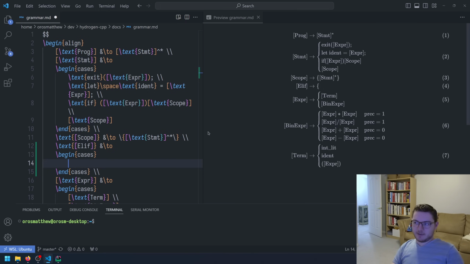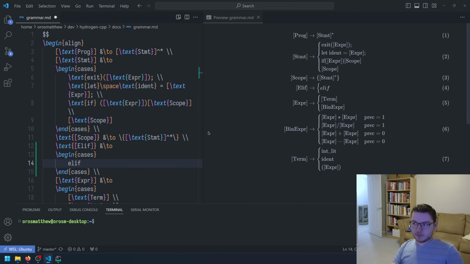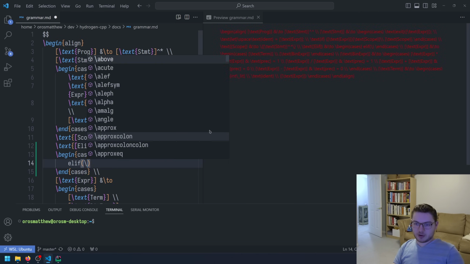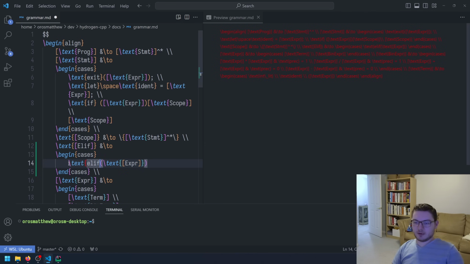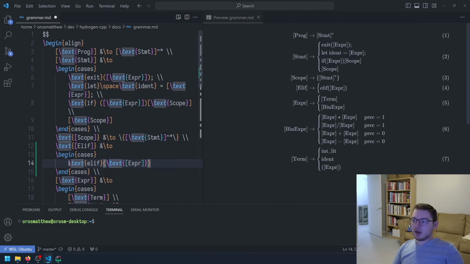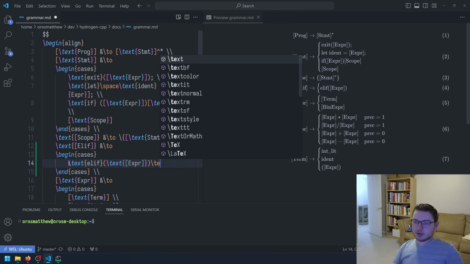You could have elif, then parenthesis, and then an expression, right? So this is the same thing as an if. I need to make this text. And then I need to have a scope.